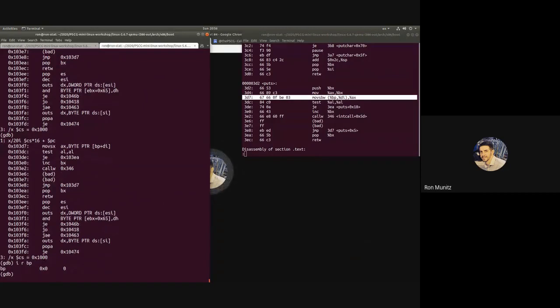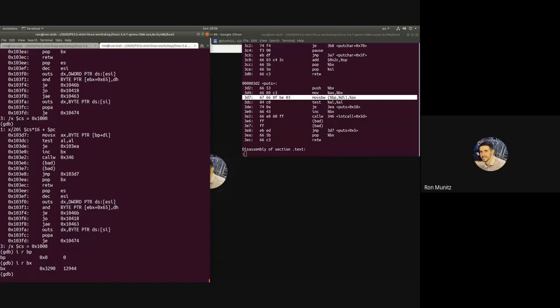Okay, so let's see what BP is. It's 0. And what is BX? What we actually care about. Trust me, these things can make you want to kill yourself. If you never encountered it and you trust the debugger or trust objdump, they're just sometimes doing bad work with the disassembly, especially in real mode and especially in some ARM modes.